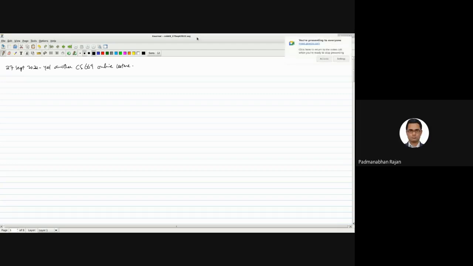Okay, so we will start. We'll continue where we left off yesterday. In the last few lectures we've been looking at maximum likelihood estimation. If you remember, in the beginning when we started talking about maximum likelihood, I also mentioned there is another type of estimate called MAP. Okay, so let us see this.